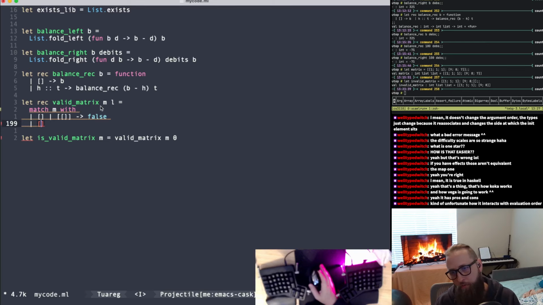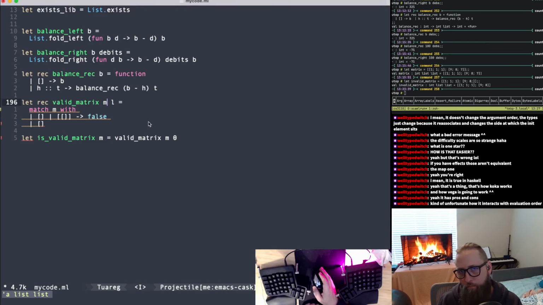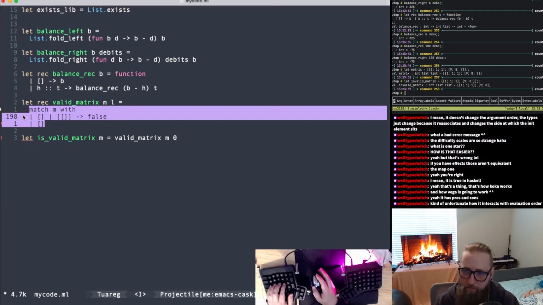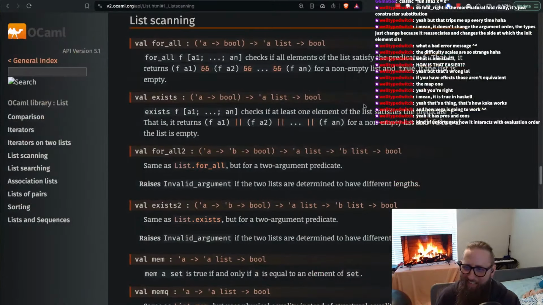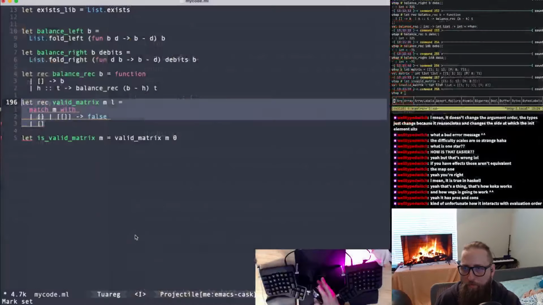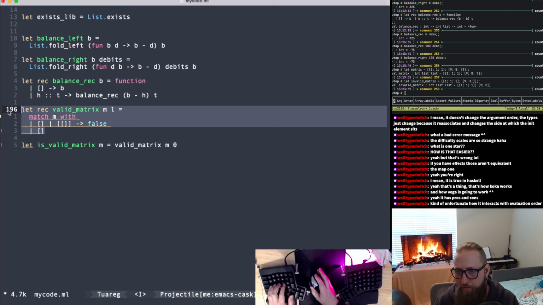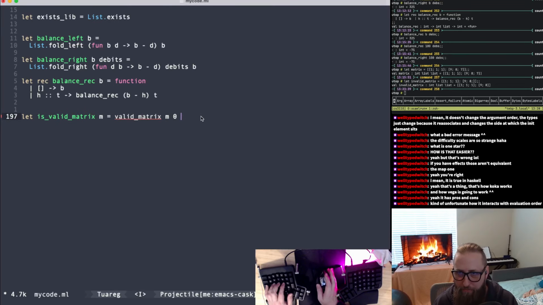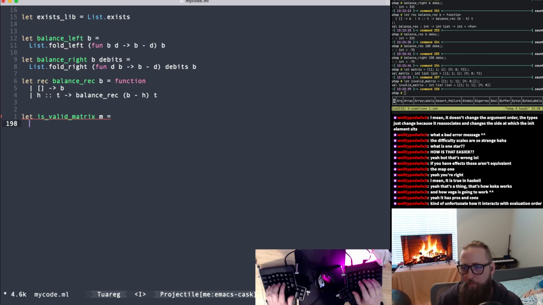I think it makes more sense to go through each element. I think I'm just going to do this in for all, and then I don't have to think about it. Okay. Checks if all elements of the list satisfy the predicate F, right? Okay. I'm gonna just do it in terms of for all, and then I don't have to think so hard. How does that sound? So let's just say first equals, oh yeah, that's why I didn't want to do this, because it might not match, but that's okay. We can just do this.